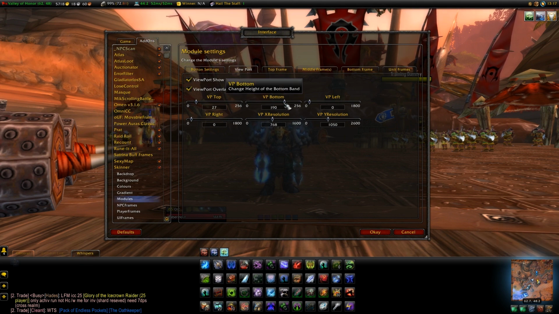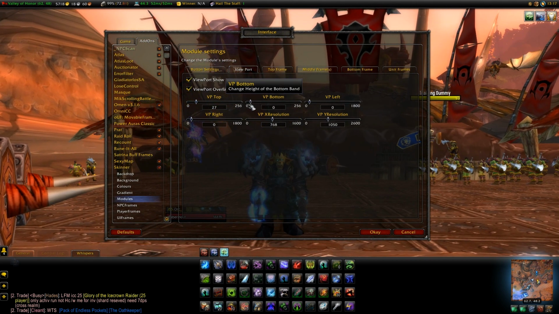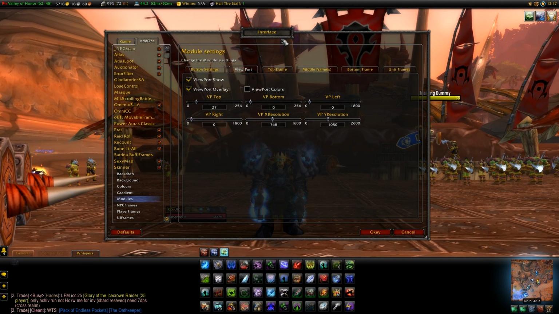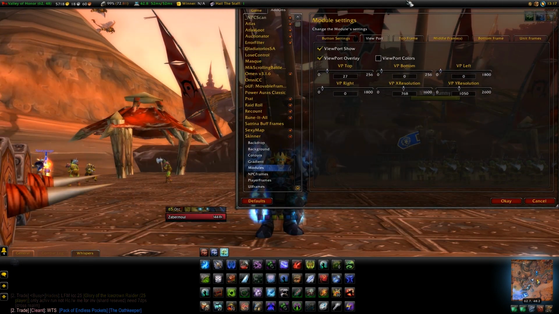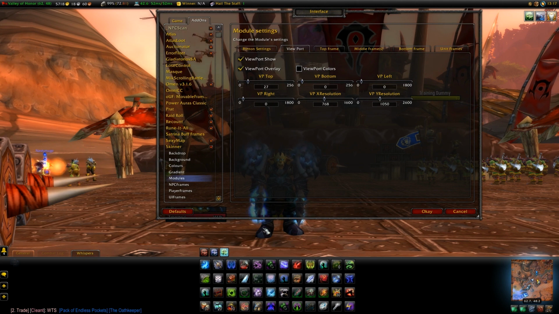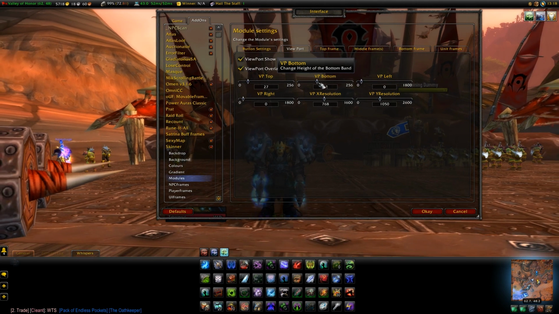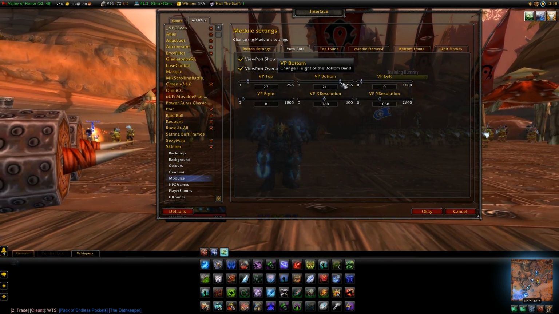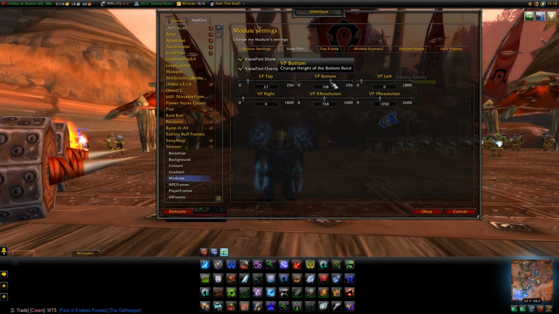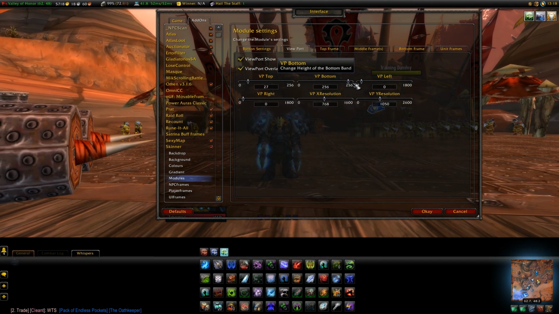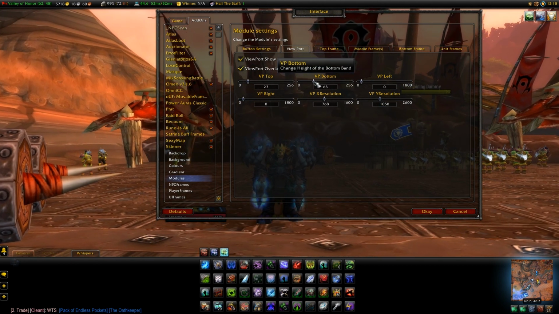So the viewport right here, if I set that down to 0, that's how my screen would normally look, right? So you see that my tune is pushed down here. There's this little gap here. But if you turn up the bottom viewport, it was at 190, see, now it just becomes black. It pushes the screen into this widescreen mode. So if you look at the tree over here and I turn it down, the tree actually disappears.